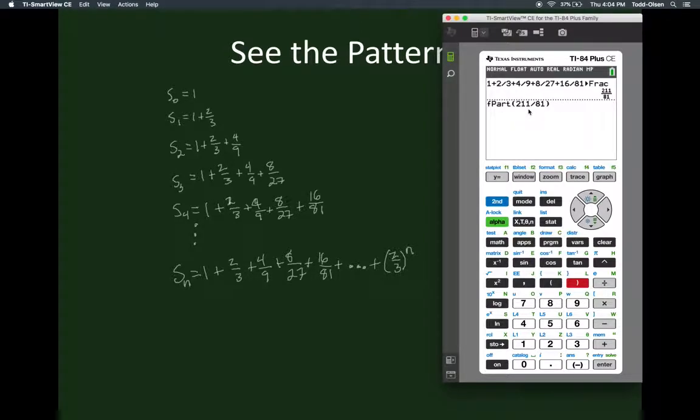So there's a whole number part. That's going to be 2 because the total journey is 3 miles. So I know the traveler's gone more than 2 miles. What fraction of a mile after 2 miles, though, of the remaining 1 mile? That's what this is going to tell us. And again, I want that number back as a fraction, so I'm going to put that frac part here again. So 49. So what this means is the traveler traveled 2 49/81 miles.